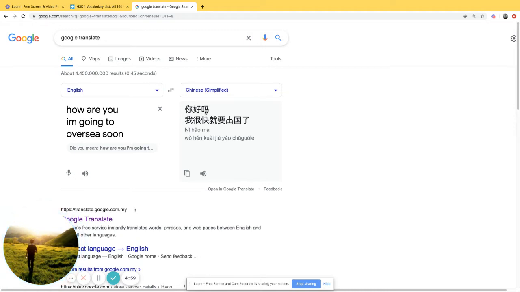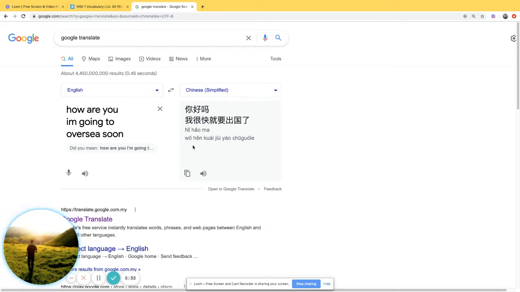So when I read it, right, of course now I'm able to recognize some of the characters. But if let's say I cannot recognize, right, I can actually read directly from the Hanyu pinyin. So you must know this is not like English, like ni hao ma. There's four tones. So as a beginner, you need to know there's four tones. Okay, so this one you need to familiarize from first tone, second tone, third tone, and fourth tone. So like this one is considered a second tone, this is like a first tone, second tone, second tone. This is the fourth tone, fourth tone, and this is the second tone, and this is the first tone.